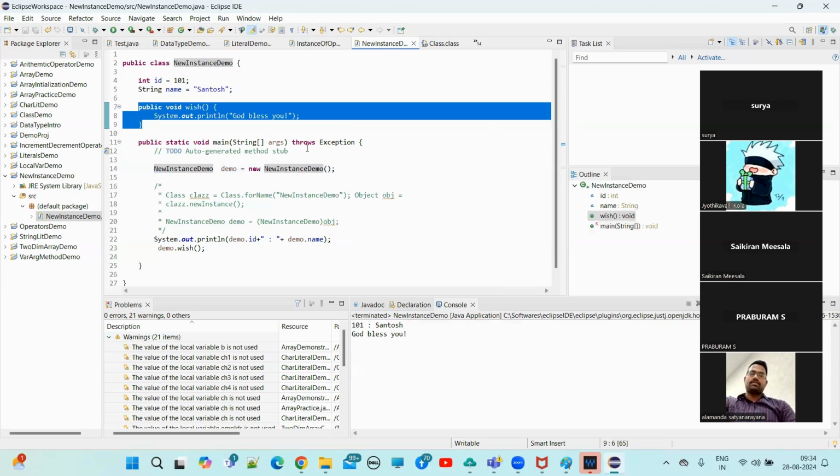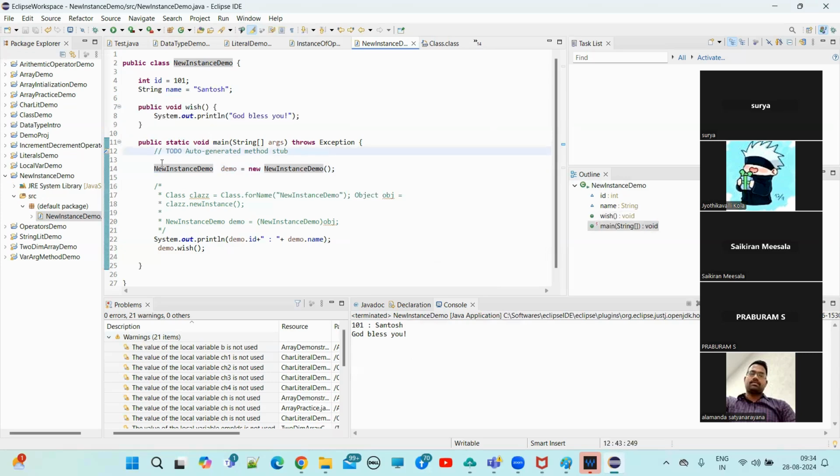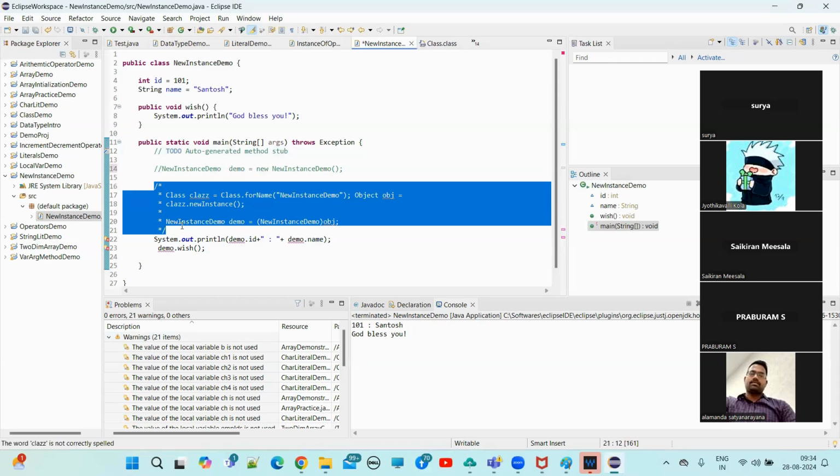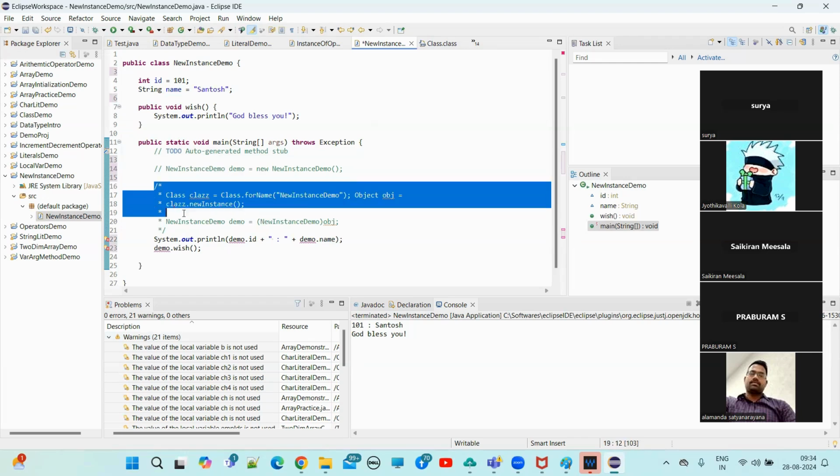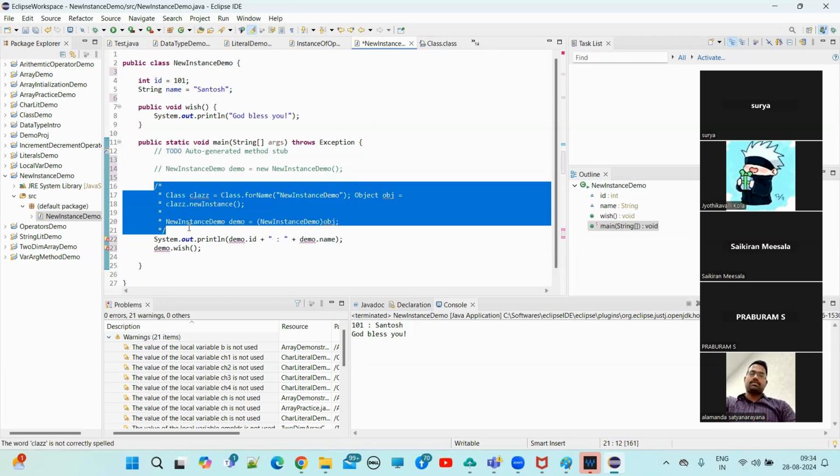Understand or not? Okay, this is one approach. Now if you comment this approach and uncomment this one, how to uncomment, guys? What is the shortcut for Eclipse IDE? Actually, I did not work on Eclipse IDE. From my entire experience, I worked on IntelliJ IDE, so I don't know anything about shortcuts in Eclipse.